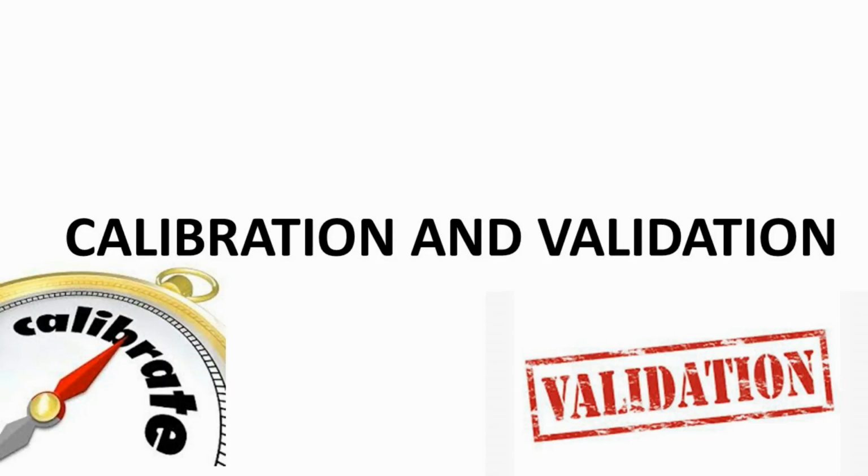Before starting our course, let's take a short look at the definition of calibration and validation. Both terms are important. Calibration may be done on a daily basis, monthly basis, quarterly and annually also. The schedule depends on how that instrument or equipment is used as well as how critical it is.